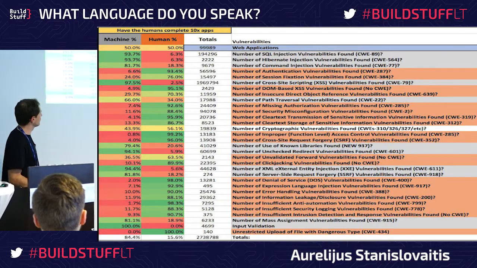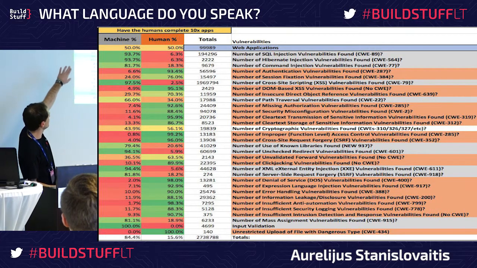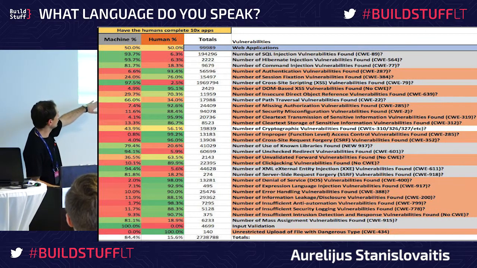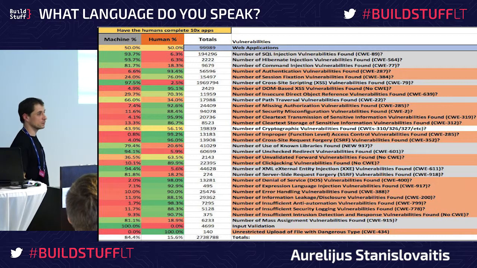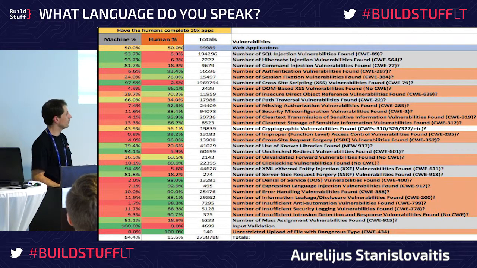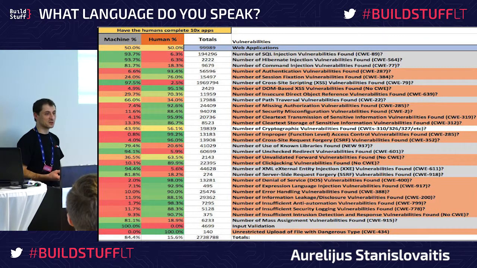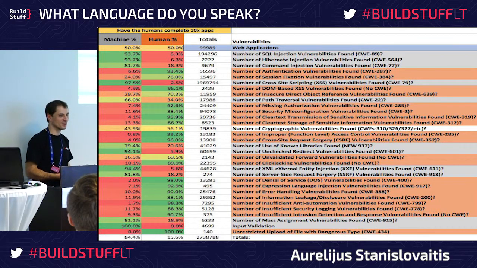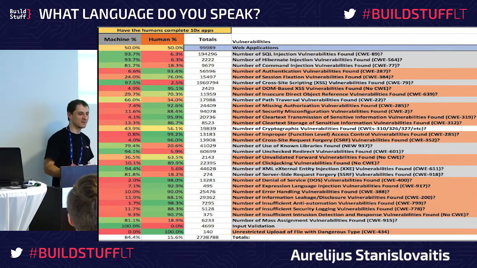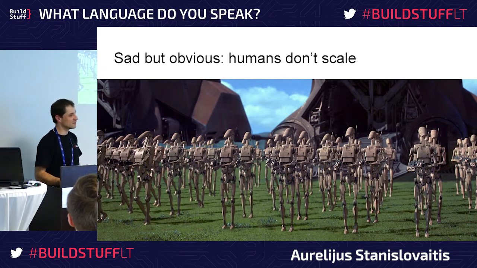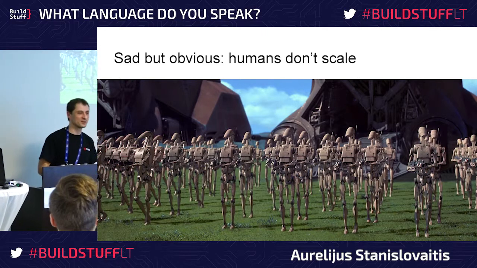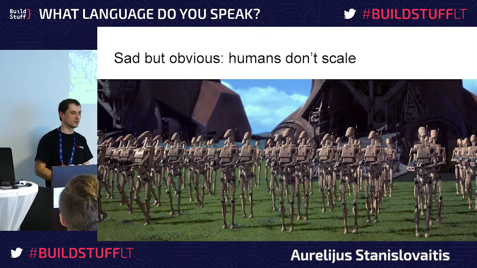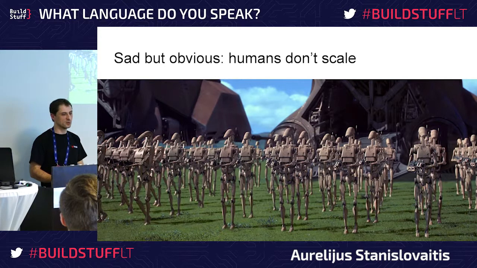And now we have a different table. Here you still see machines in the gray column and humans in the orange. And now almost all the orange column is green. So what does it actually mean? This actually means that if only we could have enough human testers, probably we could still have very, very good results, even better than we get from automation. This is, of course, utopia. And sadly but true, humans don't scale. So it's not possible to have a huge army of humans doing the same job as automation can do.